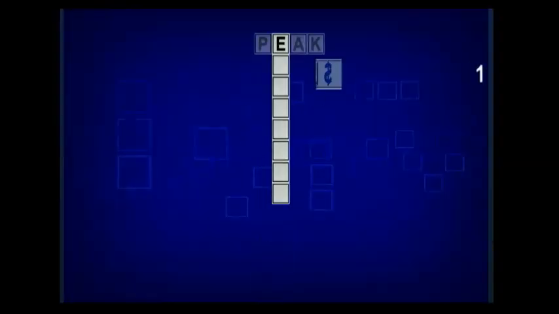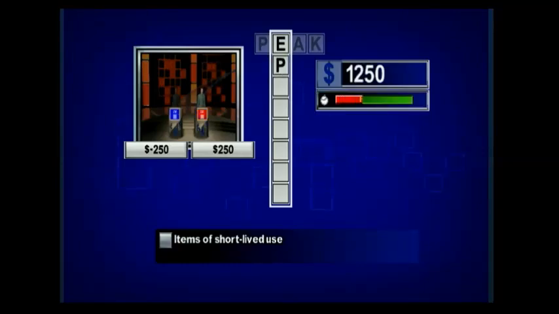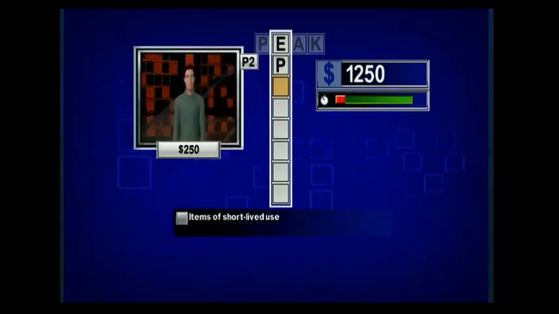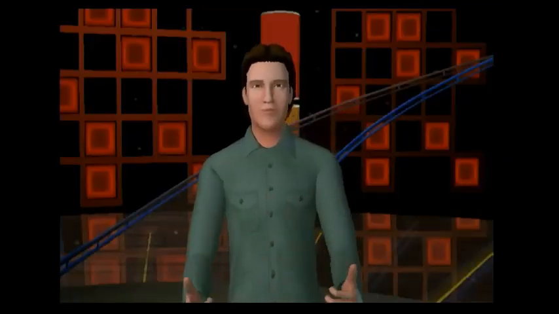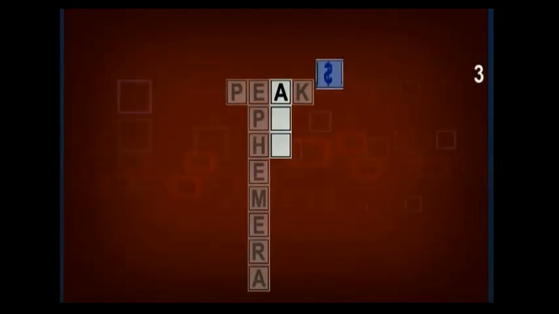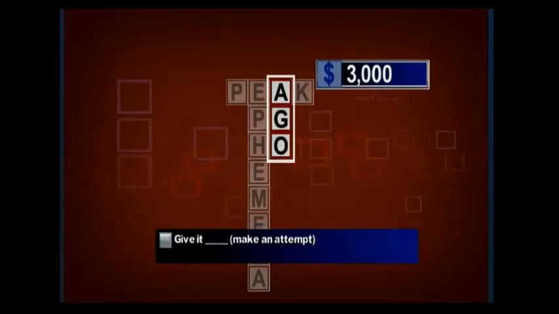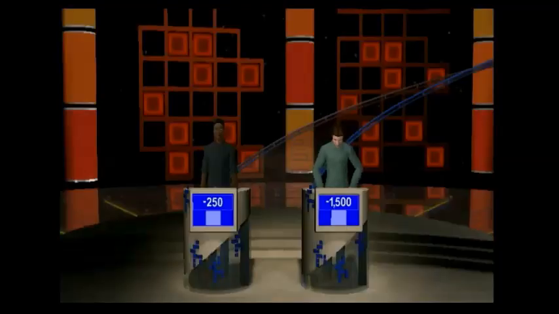Player two. Eight letters. $1,500. H. E. M. E. R. A. That is correct. Well done. Player two. You've also discovered the crossword extra, which only you can answer. Player two. You're able to bet up to $5,000. So what would you like to bet? No, sorry, that one's wrong.